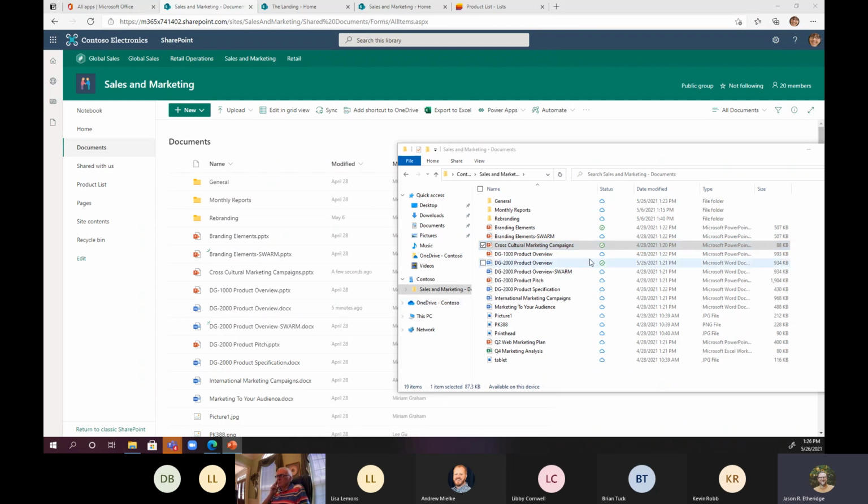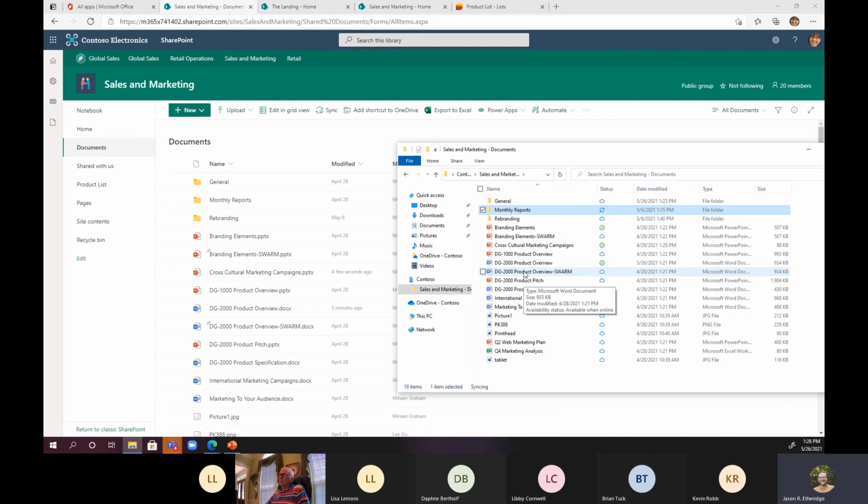So I'm going to close that file down. And then if we know that these monthly reports we edit all the time, we want them to always be on our computer, we want to work on them offline in an airport or something like that, I can right click and click always keep on this device. And that's going to tell the OneDrive Sync app to go ahead and download all the data. And you'll notice that when that finishes, the icon is different. Now it's a colored in green checkbox instead of a white one. And that means I've chosen to always keep data here.